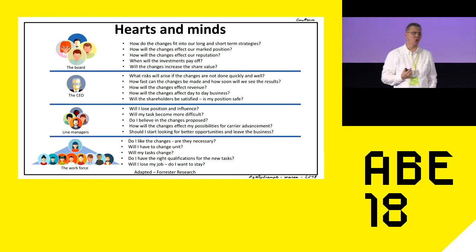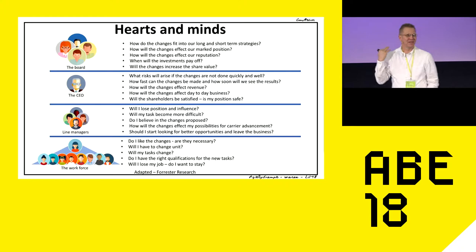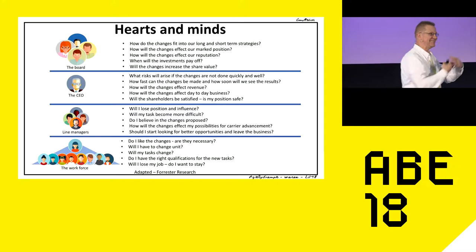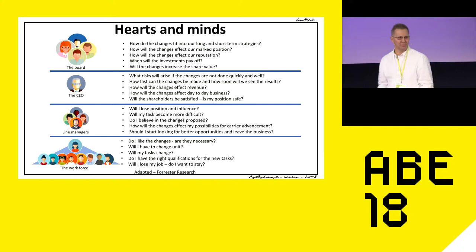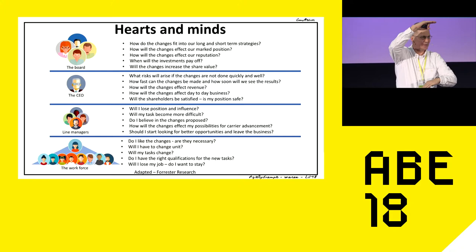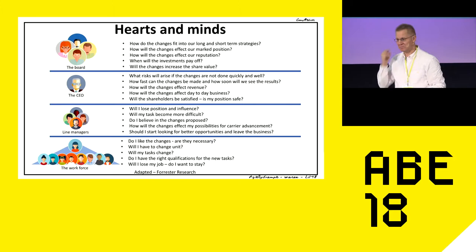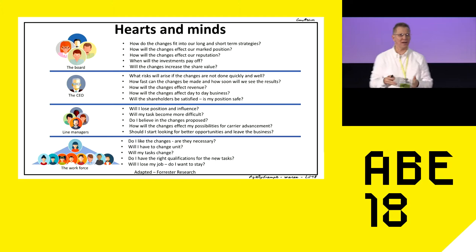Looking at levels in an organization — Forrester did work on this to find out people's major worries — the stakes at the top look very different from the stakes at the bottom. You have an organization where things are muddled, and these layers where people have completely different pictures of what's going on. As a project lead in any major project you're going to have to deal with both the muddliness of the organization and the levels, and try to find out what you can do to help your stakeholders.